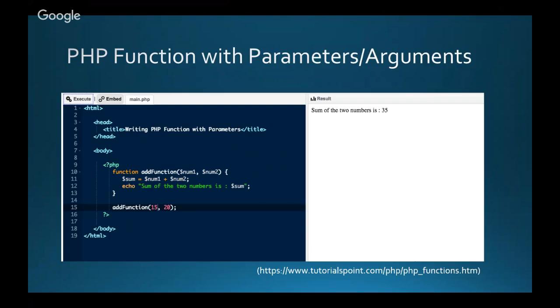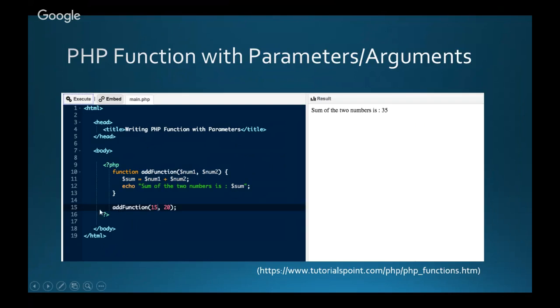And so then that variable will include that answer. So echo "Sum of 2 numbers is:", and then a colon, and then whatever is in that variable based on what number 1 and number 2 were.